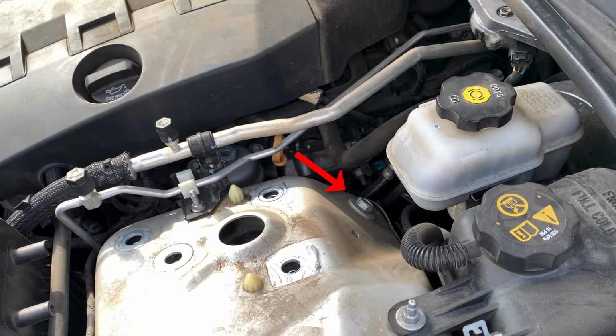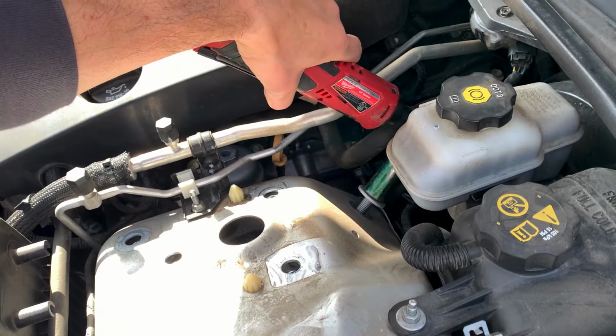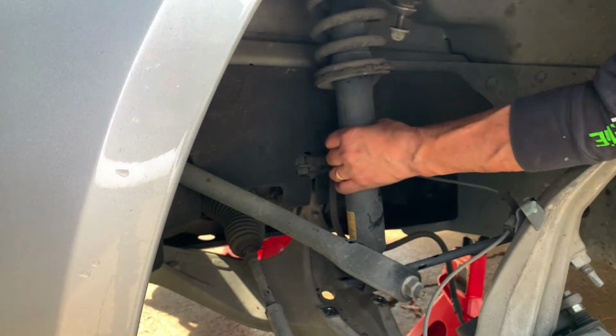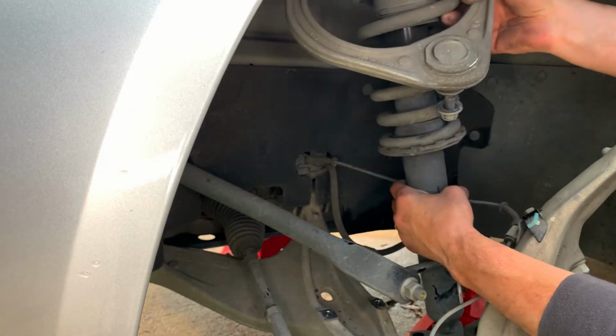This last bolt that holds the strut in place was hidden by the cross member. Back it off, but not all the way. Hold the strut with one hand while you remove the last few threads of the upper bolt and the strut will come out.